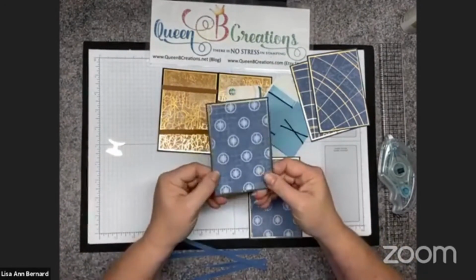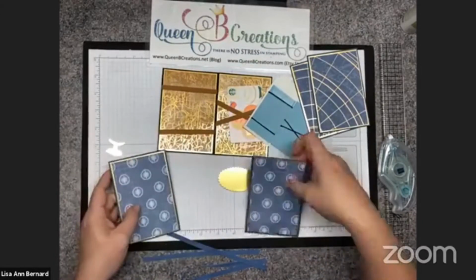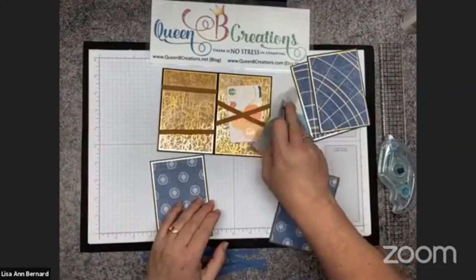So yeah, any kind of more expensive stuff, our felts and our glitter papers and the foils, all of those can be maximized by cutting out of the middle.